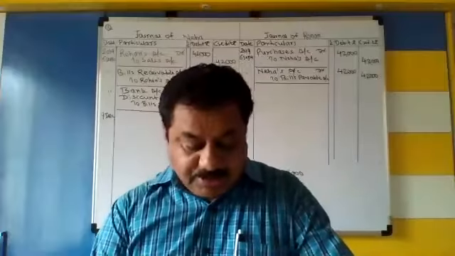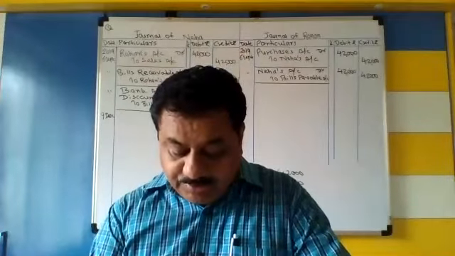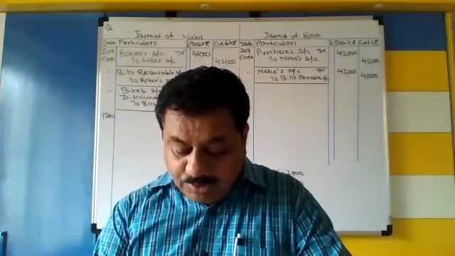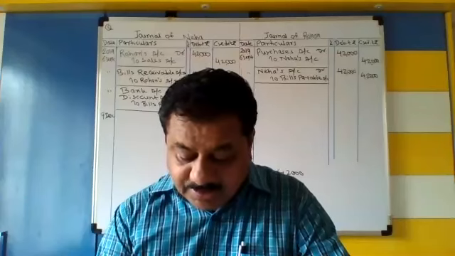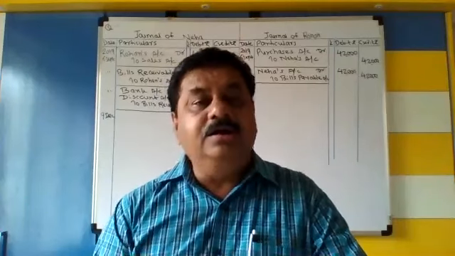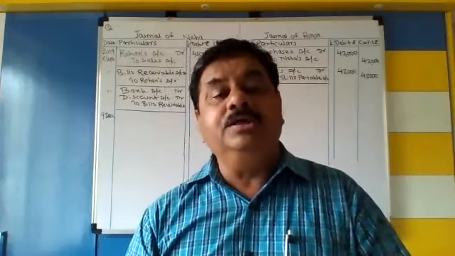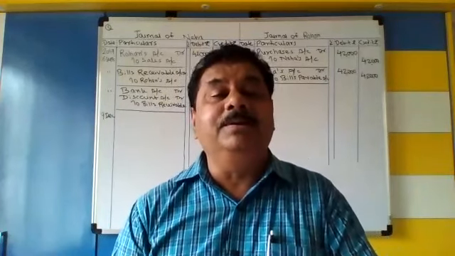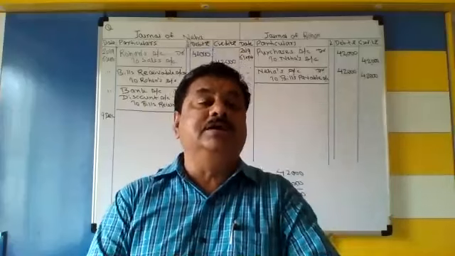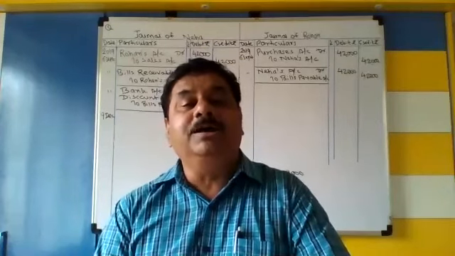Okay. Now we want to take the journal entry. What is given to you on the due date of the bill? Rohan dishonored the bill and bank paid noting charges rupees 300. Underline the wording: noting charges are paid by bank. Why am I saying it so many times?